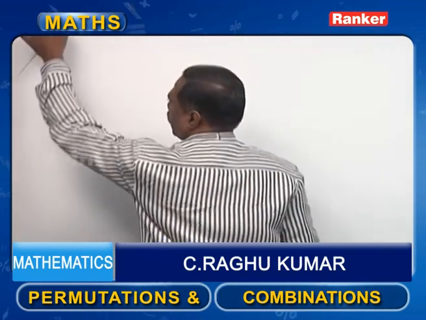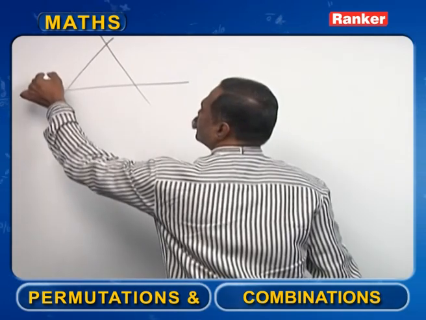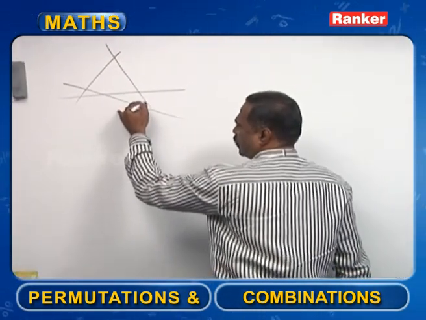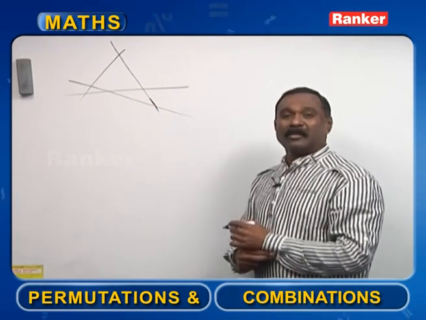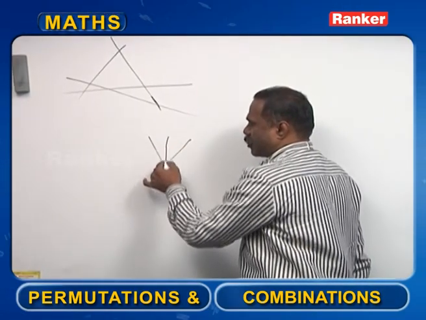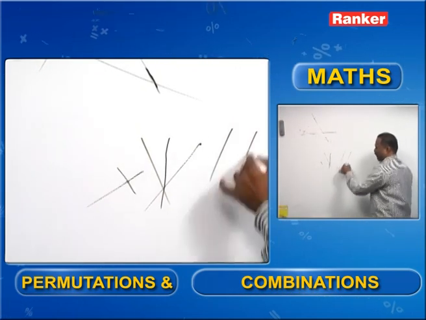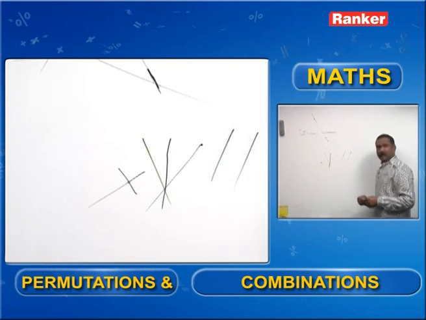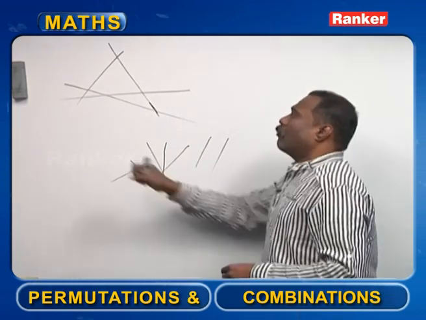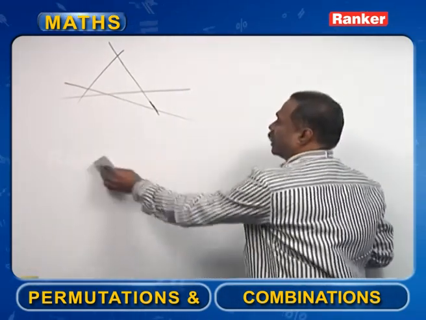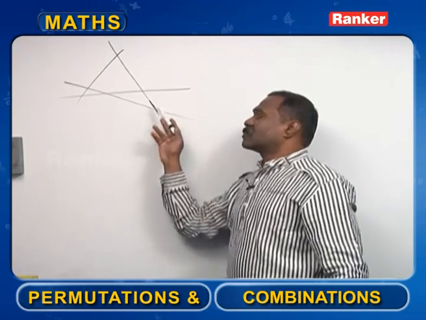Now, how will such lines be? This is one line, second line, third line. Now, the fourth line should be like this, because it is given that no two of them are parallel and no three of them are concurrent. You know the concurrency. Concurrency means they meet at the same point. It is not like this. And two parallel means they should be like this, but no two of them are in this shape. So how should the lines be? The line should be like this. Three lines like this, and the fourth line intersecting the other three lines.